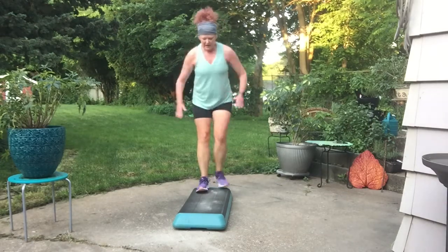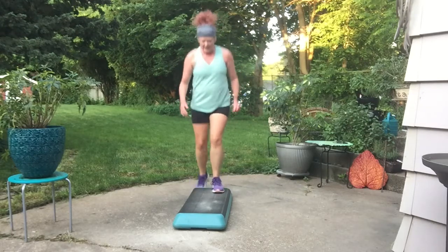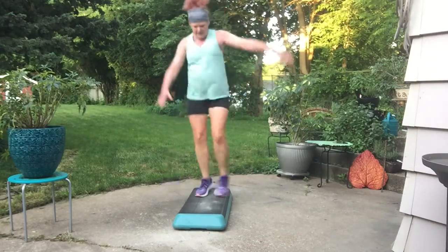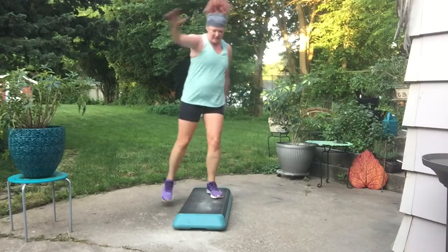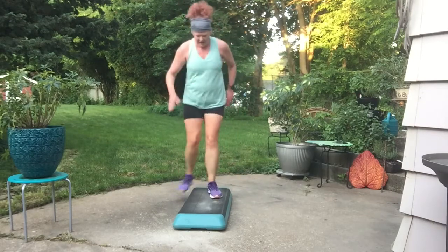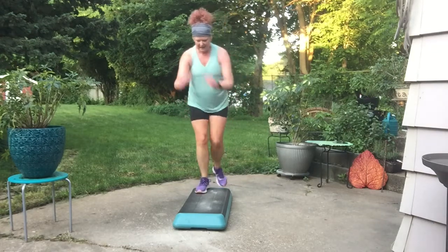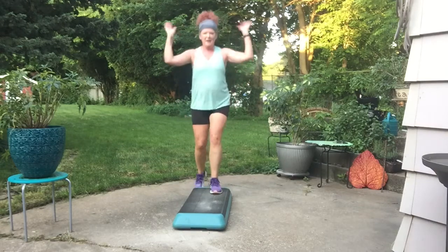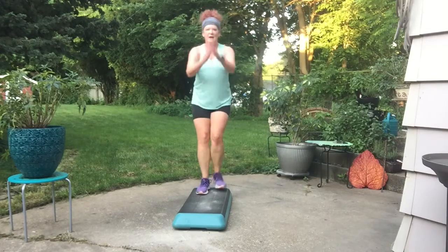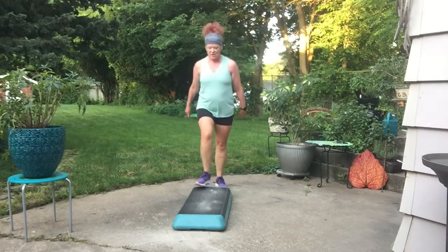Four more. Four, three, two, lunges. Lift, lift, pull. Four, three, two, regular touchback. Woo! Yeah, yeah. All right, get ready. Down, down, up, up. Give me one clap. Two. Four. Three. Two. All right, let's change that bench.